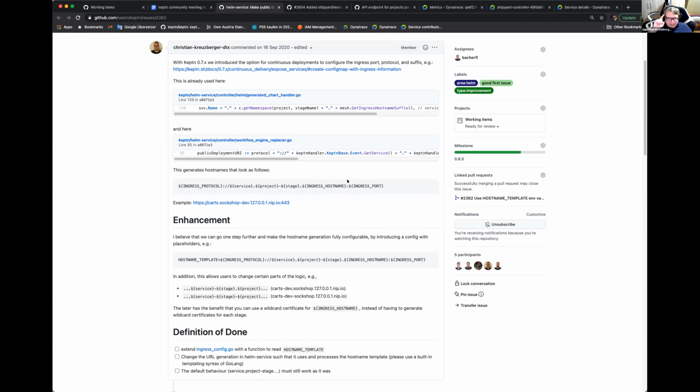The idea behind this was not just to make this customizable, because why do you need this customizable, right? If you want a wildcard SSL certificate, you cannot have a double wildcard, so you cannot have a wildcard of a wildcard somehost.com. It's just not possible, or at least not easily possible. If you replace this little dot by a dash, you've solved this problem. And this now means you can have a wildcard certificate for your Keptn installation if you want. Exactly, that's the main reasoning behind this.